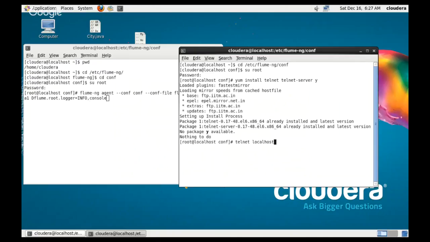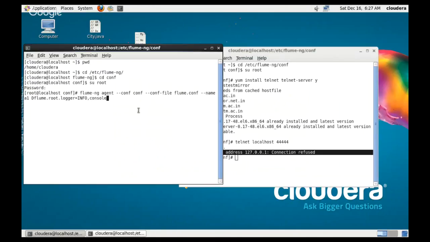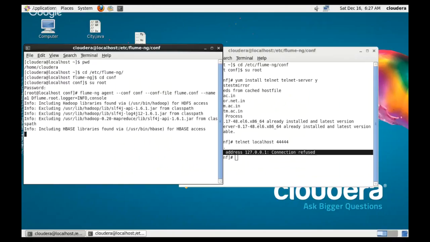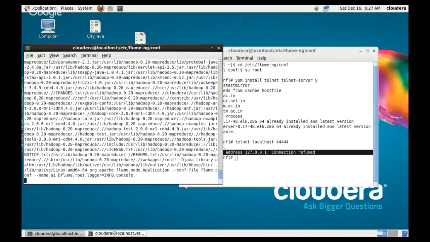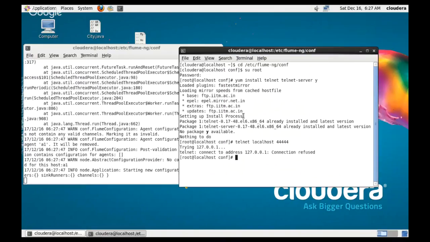Localhost. Okay. Connection refused again. Okay. But your Flume agent is started, but unfortunately you are not able to see that from here, from the console.